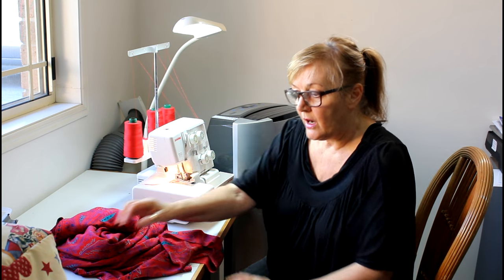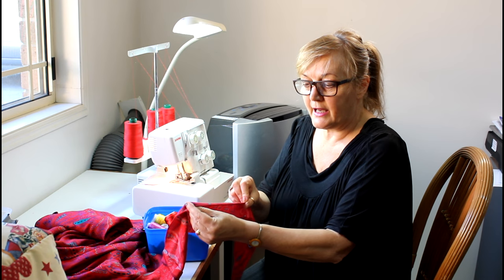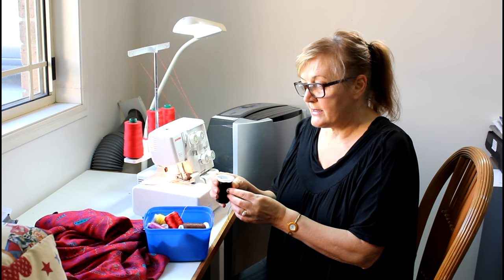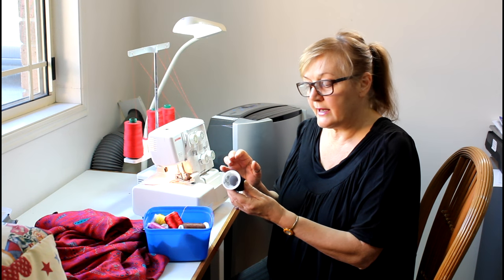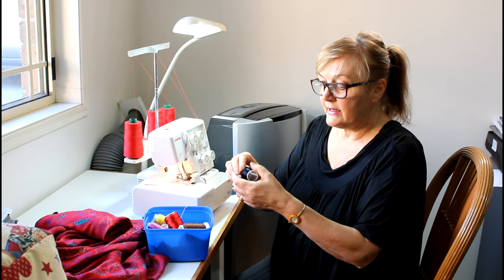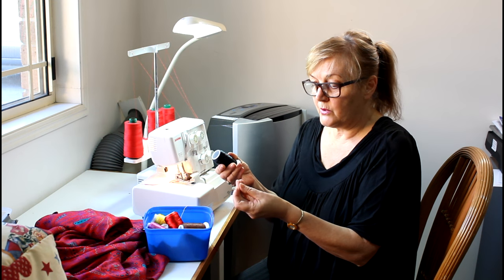At the end of this, after I've done the rolled hem, I'm going to show you how to do a featured rolled hem. This is the rolled hem that came off the garment — it's just a standard one. But you can purchase this thread which is called Cameo — it's a rayon 300D/4, there's 200 meters on this reel, it's made in Japan, and from memory it's around $10 a reel. I put it into the middle one and that gives a really nice rolled hem, almost like a feature in itself, particularly if you wanted to do something on a jacket, dress, or top.